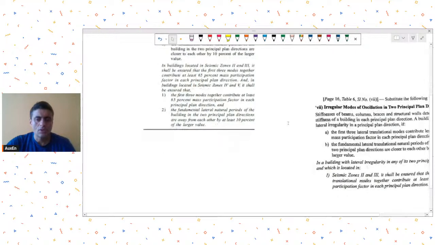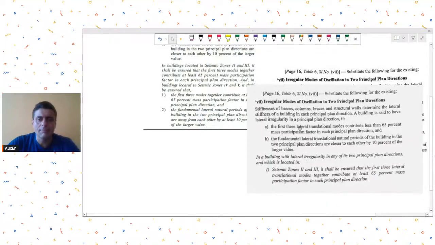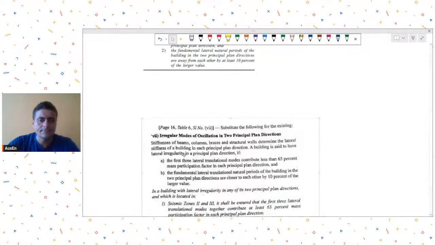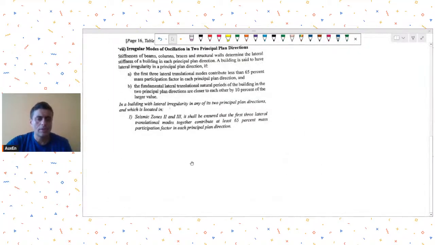Yeah. So on your right side, what you see is the amendment. This is the first part of the amended provision, and then this is the second part of the amended provision.